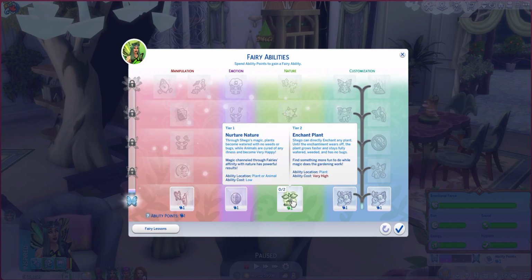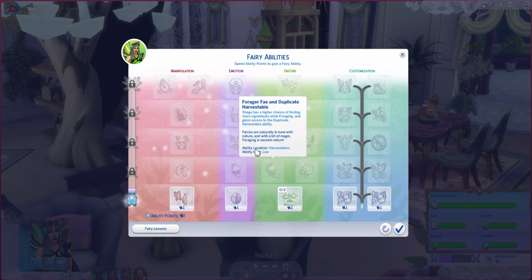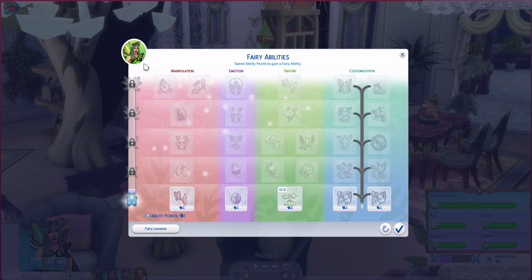And then with the nature one, the first one is you should be able to enchant anything. It basically makes it to where if you get to the second tier, you have no bugs. It stays fully watered, fully weeded, and whatnot. I think all of that's really cool. And of course, as you go up, you gain different things.